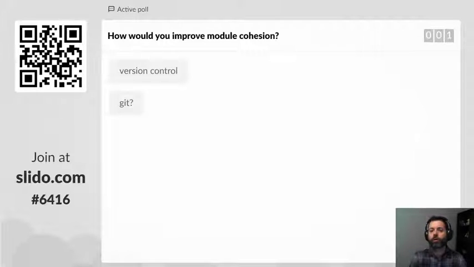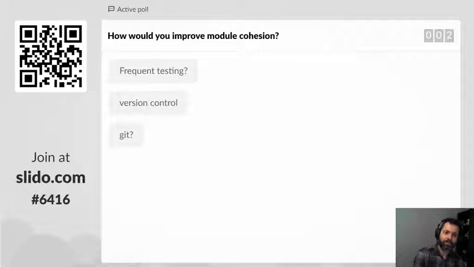All right. Let me better phrase this. So you're just throwing your project together in a rush. You want to get things done, frequent testing. That would be helpful. That would definitely make sure that things are performing as they should be. Doesn't necessarily get you cohesion though. So let's say that you are working on a project, you have a bunch of modules, and they're all non-cohesive, right? They're doing too much, is the example. So they're not focused classes.